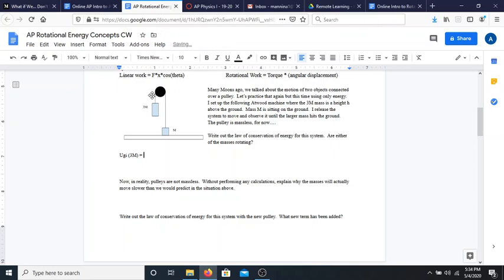Now, afterwards, I let them go. They start to move, which means now both blocks start to gain kinetic energy. And remember, they are moving at the same velocity because they are connected. That means at the end of all this, we have a couple things going on. I know that the 3m mass has kinetic energy. I also know that the mass m1 also has kinetic energy.